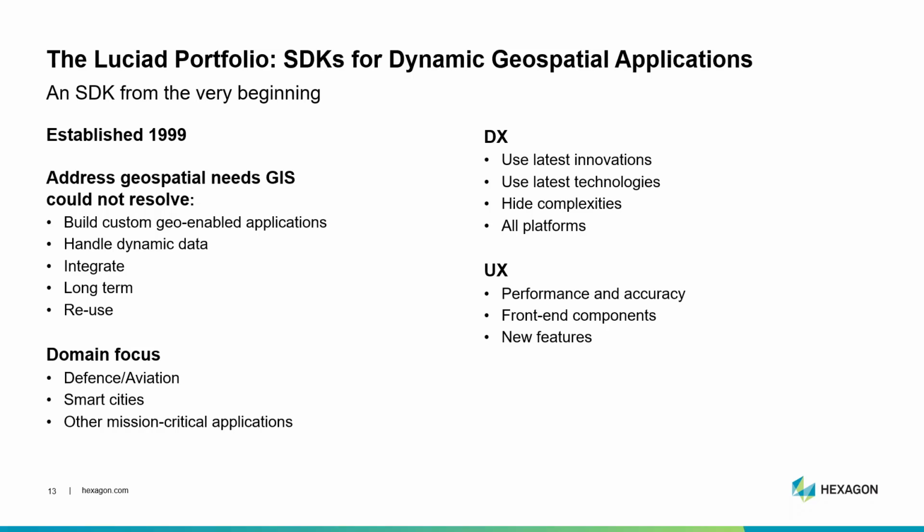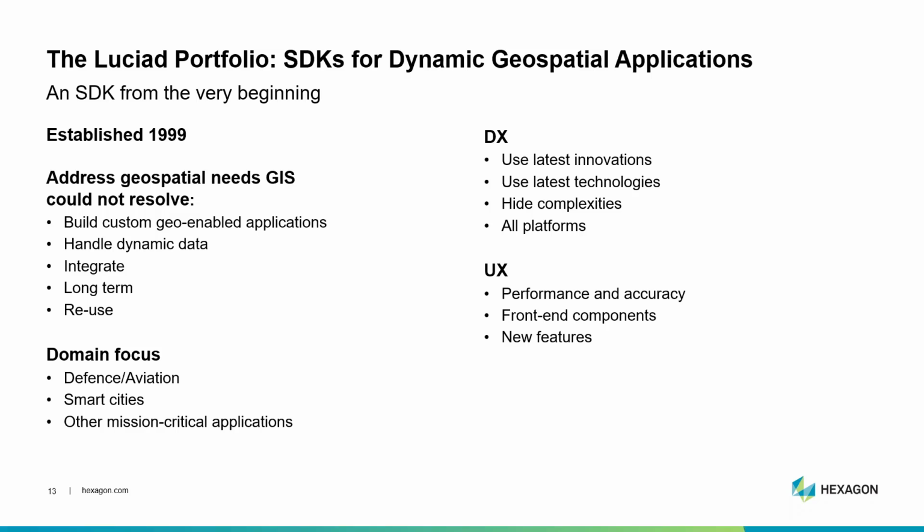Secondly, they had a very strict domain focus. They started off with defense and aviation, but as we've seen over the last 20 years, that has evolved, of course, and I think today almost every application with a geospatial view has a certain complexity in the requirements. Think about smart city, for instance. These applications all stand or fall with a good geospatial visualization where you can do quite mission critical capabilities. So any kind of mission critical application should benefit from using the SDK.